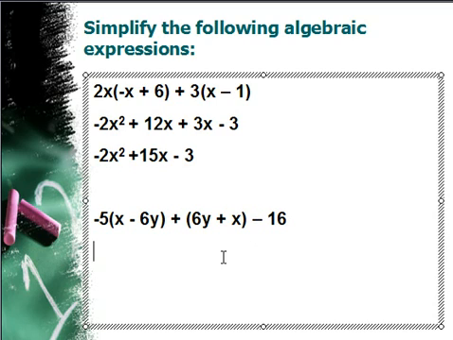Okay, so when that happens, the first thing I'll give a negative 5 to an x. So negative 5 times x is just negative 5x. Okay, and I'm giving a negative 5 to that 6y, that's going to be a negative 30y, but if I'm subtracting a negative, guess what, that's adding, ladies and gentlemen. So a negative 5 given to a negative 6y is a positive 30y, or a plus 30y. And then, like we said down here, there's nothing to distribute here, so I'll just carry down the 6y. And then plus x. I'll just carry those down, and then lastly, I'm subtracting 16.